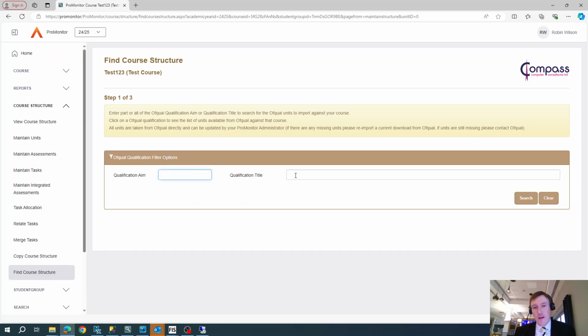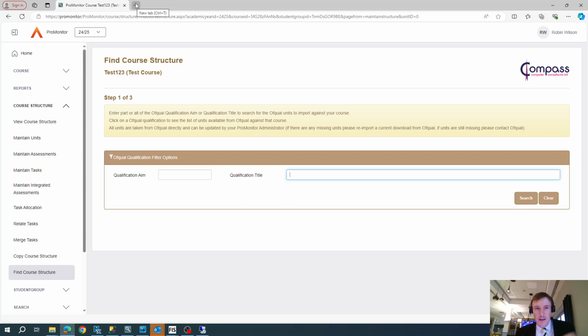So either you can type in the learning aim here, if you know the learning aim, or you can find it over here by typing in the title of the qualification, and that's a qualification from the Find a Learning Aim. But if you're not sure, you can also search by the Find a Learning Aim.